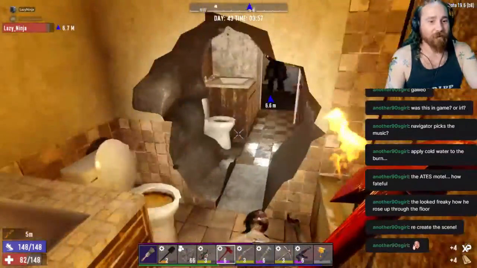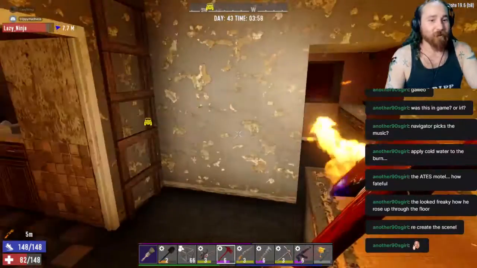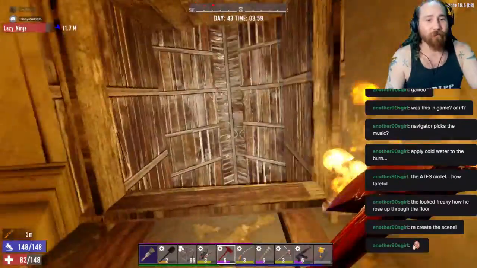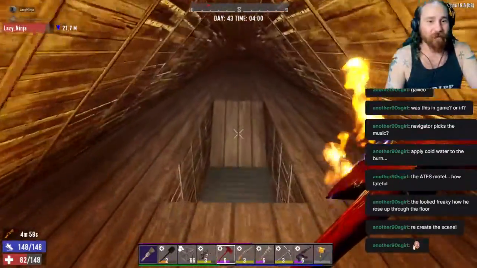Come through the hole in the wall. And then, trapdoor! Oh, dude! Oh, dead coffins. Look, it's even got the bloody get in the attic area here, too. Hey, we survived the night. Yeah, I found some dye.